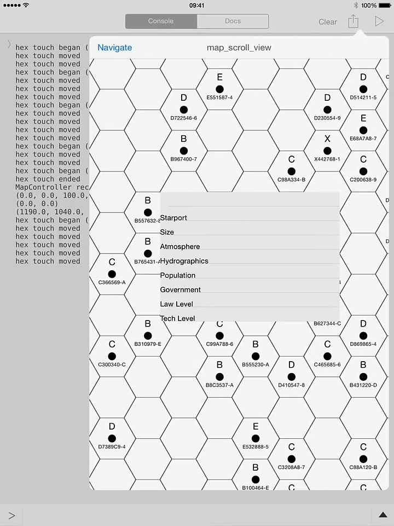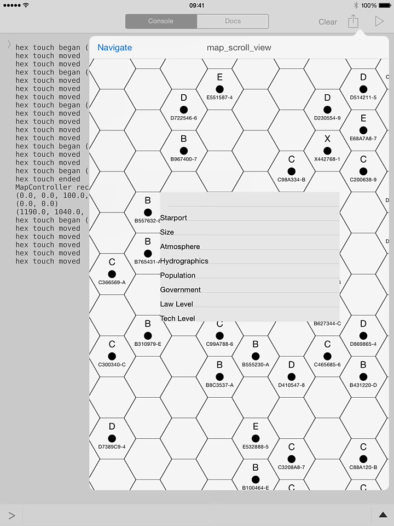Now, well, it will. At the moment, that's not quite working completely. Like I said, that component is still under development. So at the moment, it just displays a list of the attribute types. And then at some point, I need to add in the code to display the codes and maybe a little bit of descriptive text as well. And ultimately, this will also be an editor so that you can select a value and change it. So you can change the starport class, change the size, and so on.